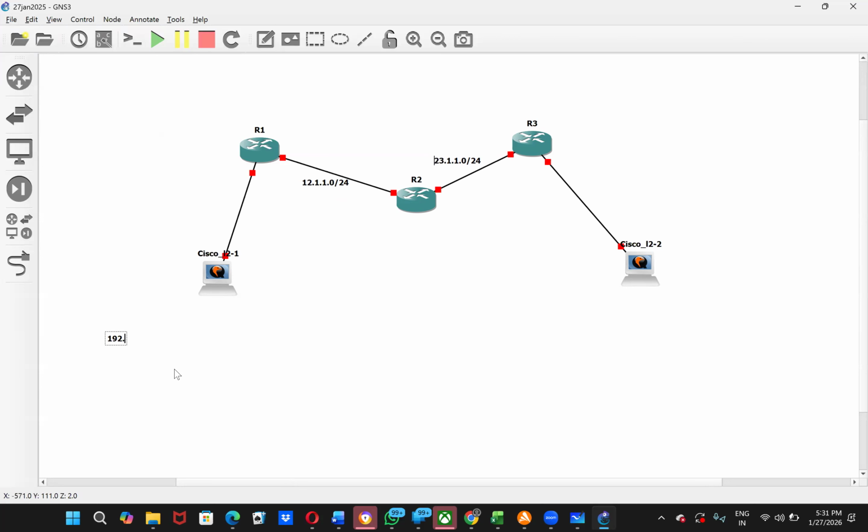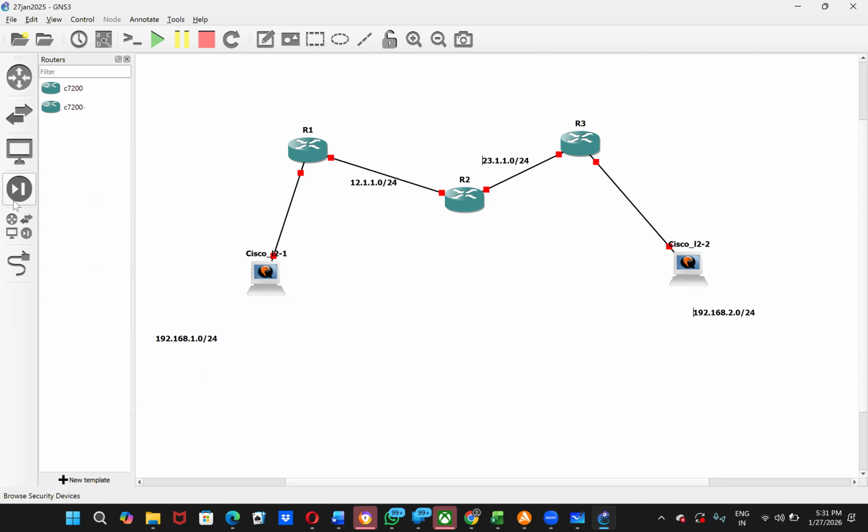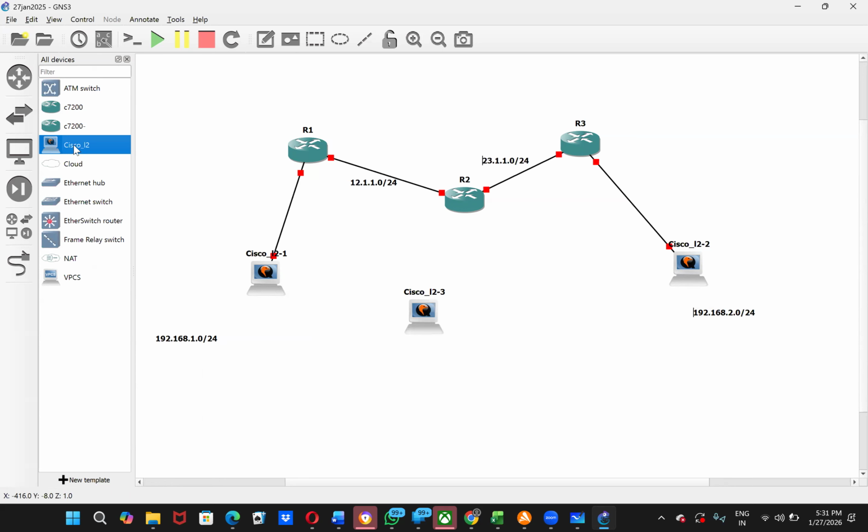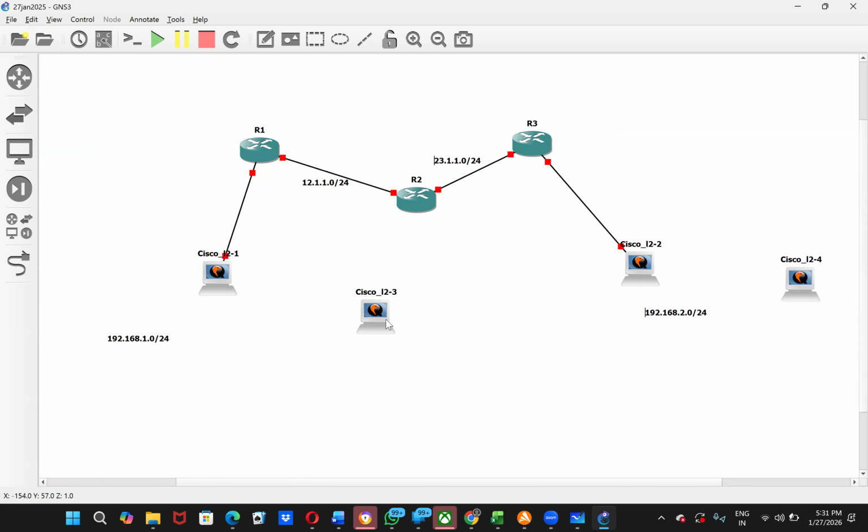And here one network is there, 192.168.1.0/24. Here 2.0/24.